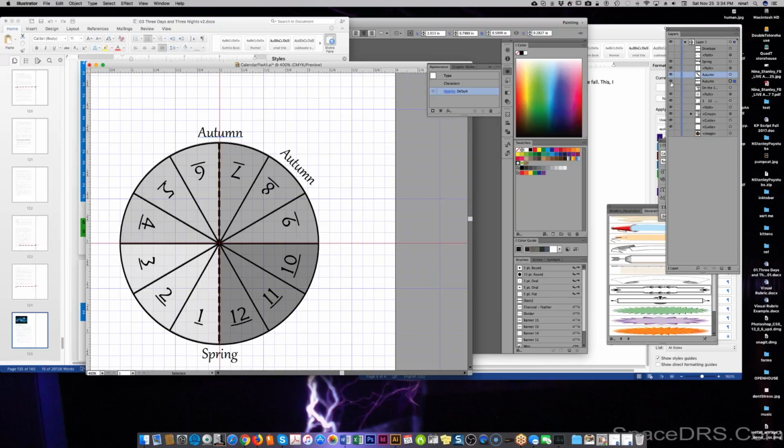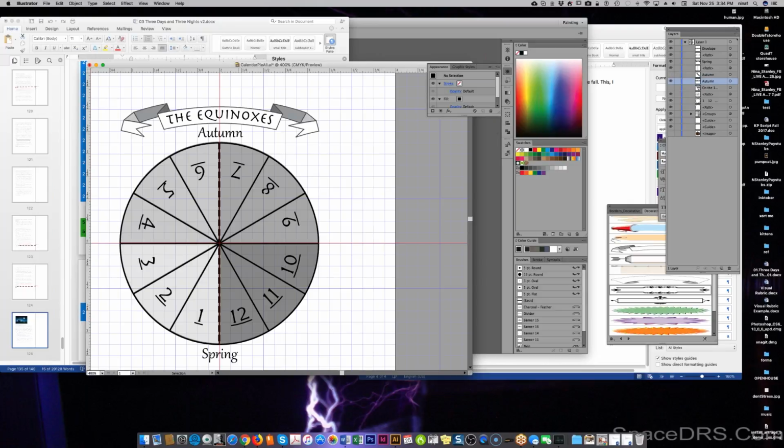Although I think we should call it autumnal equinox. And the other one vernal. Okay. I think we should do that. Let me turn back on the equinoxes. Autumnal and vernal, huh? Because that's what they are.